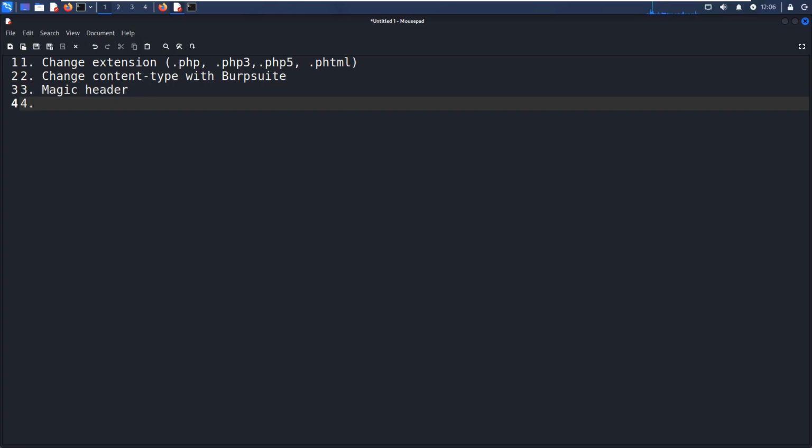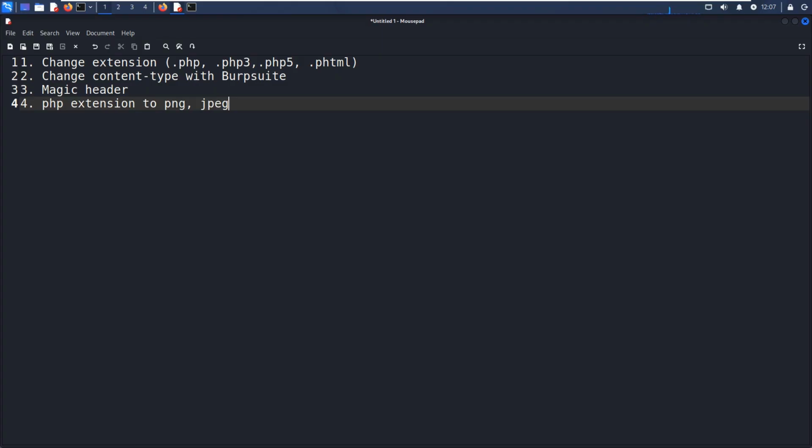Sometimes we can change the PHP extension to an image extension, like PNG, GIF or JPEG, but in this case we need to integrate with another vulnerability, like a file inclusion vulnerability. Okay, so these are common techniques when we attempt to bypass a filter.